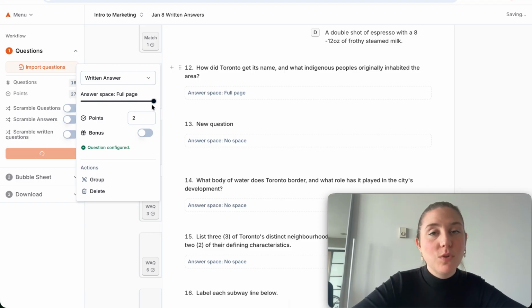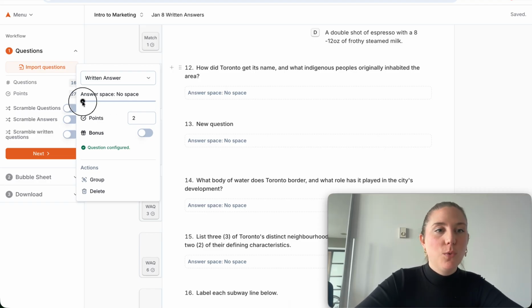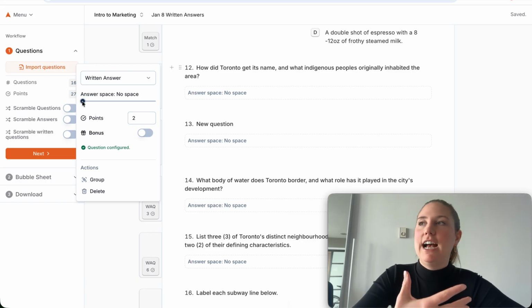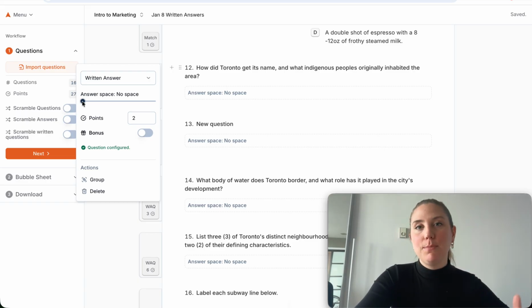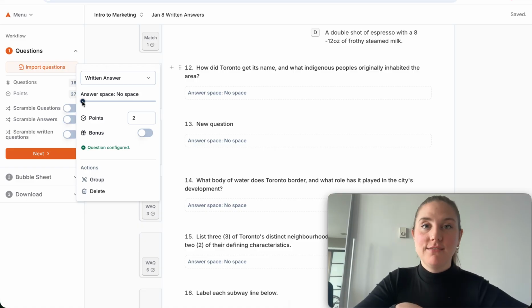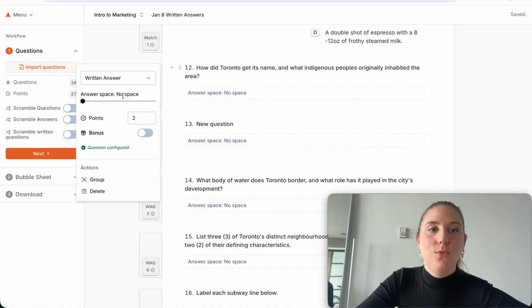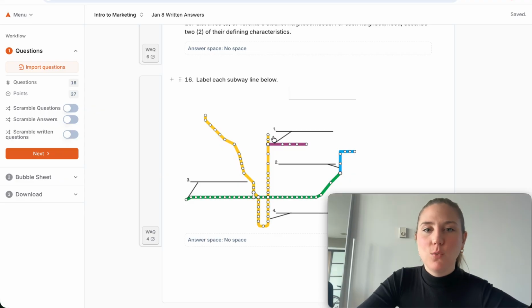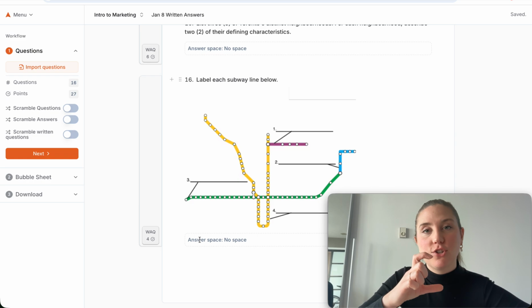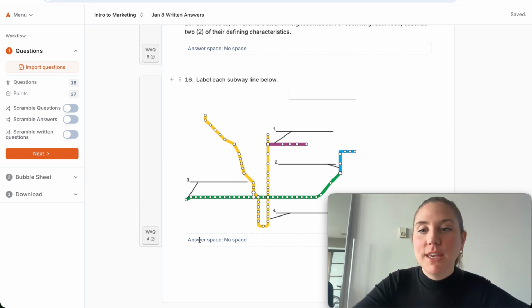So we provide up to a full page of space for any particular question, all the way down to having no extra space. So if an instructor has the students completing the questions on like a lined booklet, for example, and not actually on the test sheet itself, we can allow no space. Or in cases like this diagram labeling where the students will be answering actually on the image itself and there's no extra space needed, we can set no space.